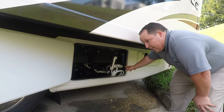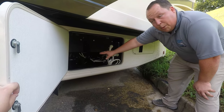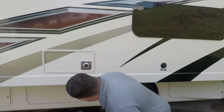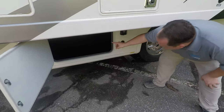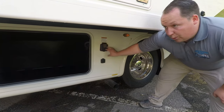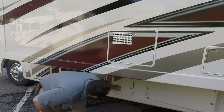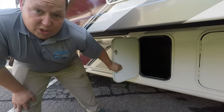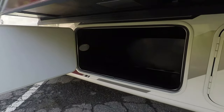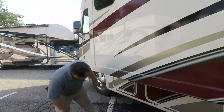Here's your sanitation station — you do have an outside shower, black tank flush right there, and here's where you dump your black and gray tanks. Then here's where you hook up your city water. Here's a little bit more storage, and this is where you hook up your television. Also your 50-amp power cord. Here's your water heater right here — it is a 6-gallon DSi gas-electric water heater. Right here is a little bit more storage. There's more storage on the driver's side than the passenger's side, which is strange.